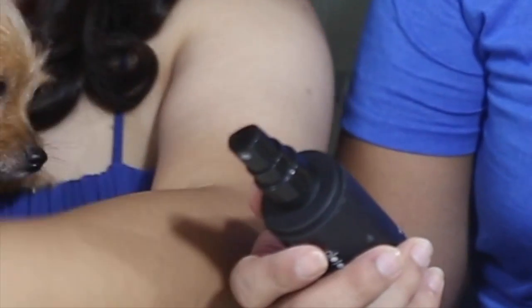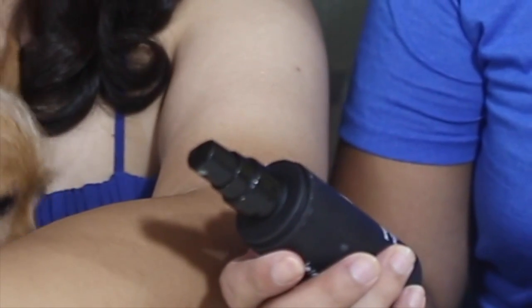Ayan, so tapos na siya, ready na siya, pero don't forget ang final spray na makapangyarihan. I'm gonna use L'Oreal Infallible Pro Spray and Set. Makeup extender setting spray. So, para mag-last yung makeup niya, kailangan natin to.